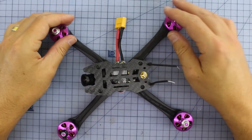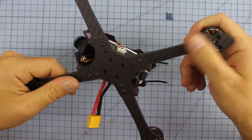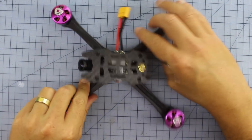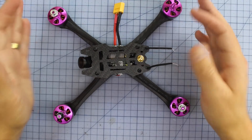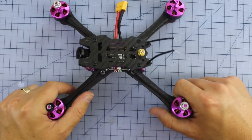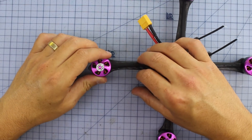Now what we're going to be doing is zoom in, have a look at some of the components, then talk about the design choices, the quality, the pros and cons, and then some final thoughts. If we flip it over, you can see how it's made up of 4 individual arms — each one is 4mm thick. It feels somewhat stiff, but it's hard to tell with how this carbon's going to go. You sort of get what you pay for, and it definitely looks like a little bit of the cheaper carbon. It has been chamfered around the outside, and I can tell it is real carbon — they haven't put any fibreglass in there.